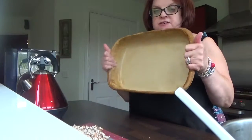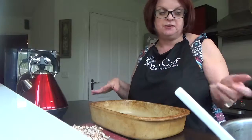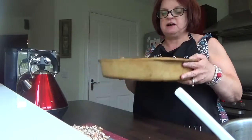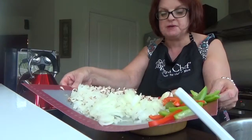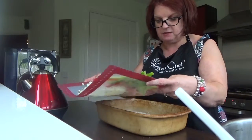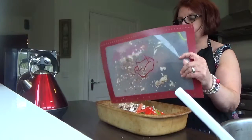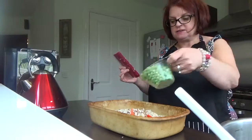I'm going to put all my ingredients into this rectangular baker, which I used for a roast chicken on Sunday. I've got one cup of arborio rice — I never really measure for dinners, but I do measure for baking. I've already chopped up my onions, peppers, and mushrooms using the food chopper. I'm doing a chicken and mushroom risotto with a bit of pepper for flavour. I'm also adding some frozen peas. These flexible cutting mats are absolutely brilliant — they bend right over your pots, take up less space, and are very light.